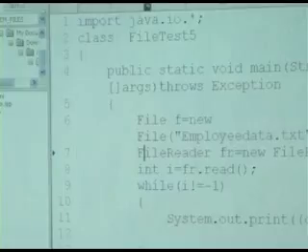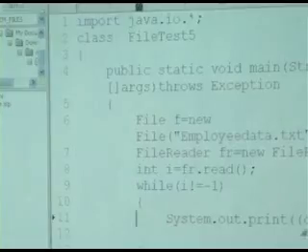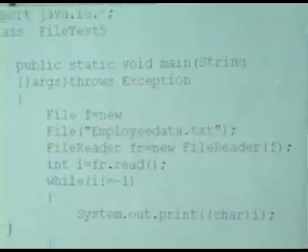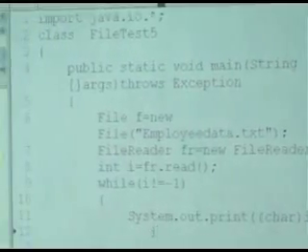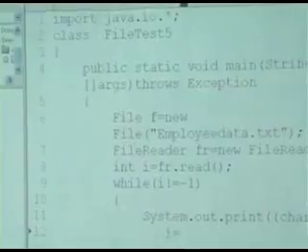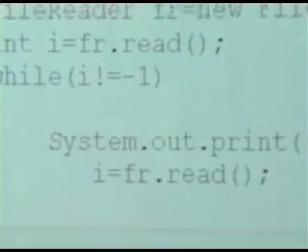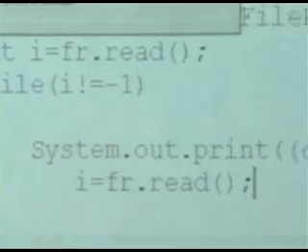We did not read it again, so it does not change. i equal fr.read. We just went into an infinite while loop. So CLS, just do CLS and run it so that the screen is clear.